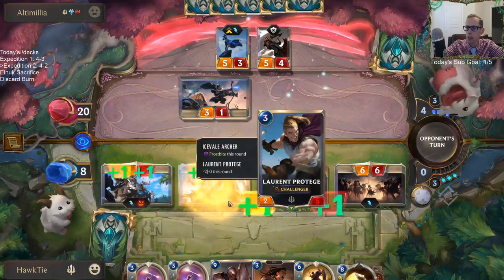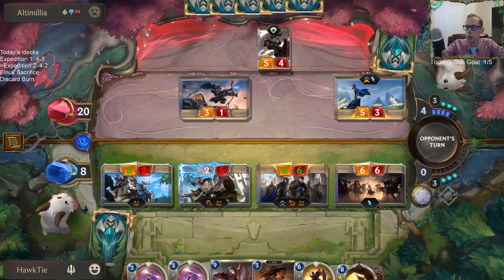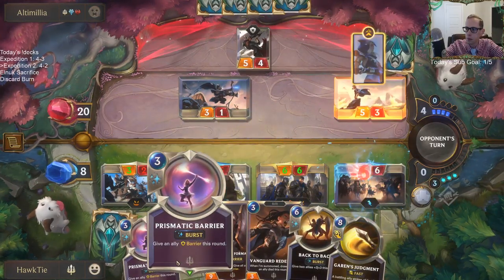My plan was definitely to make this 3 power and block the Ash. We can still make it a 2-5 and kill this archer. The time is right. Strike now!